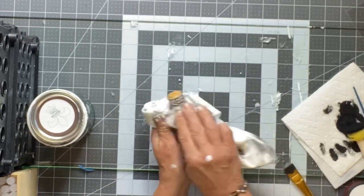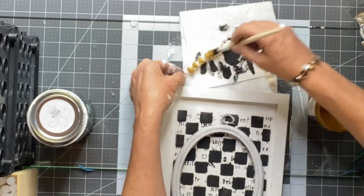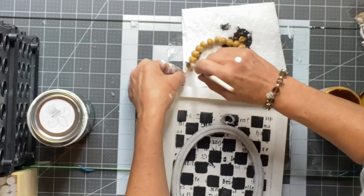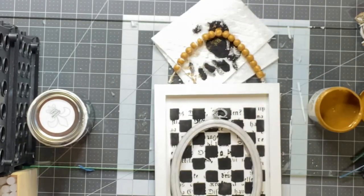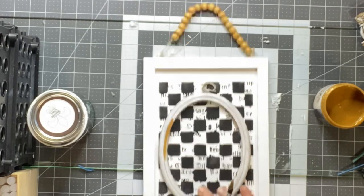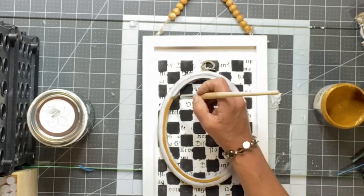Or you could start off by doing the black technique in the beginning and then going back and coloring in your detail. It just depends on the look you want. I took some of the metallic gold and painted the beads on the hanger. And then I did some of the gold around the internal rim of the frame.